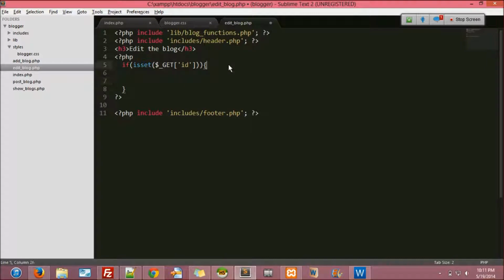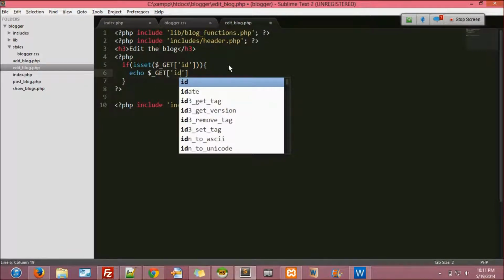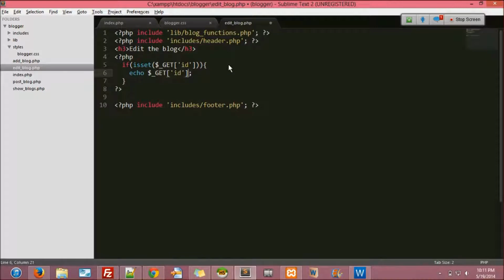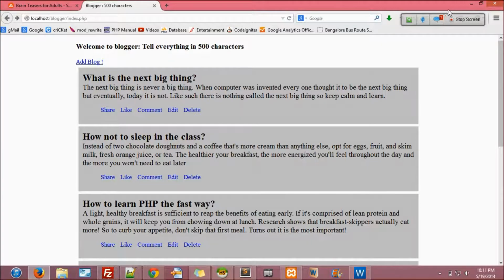Alright, so this is how you can collect the ID. So I'll just output the ID here. Echo should be edited. So let's see if you're getting the right value there.